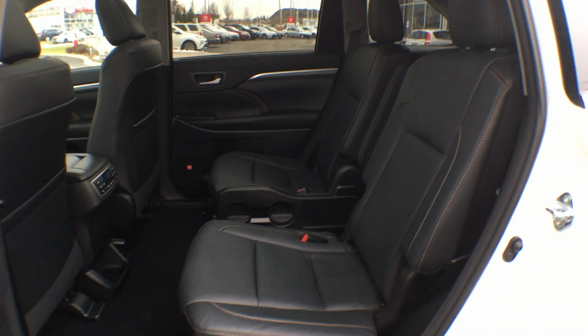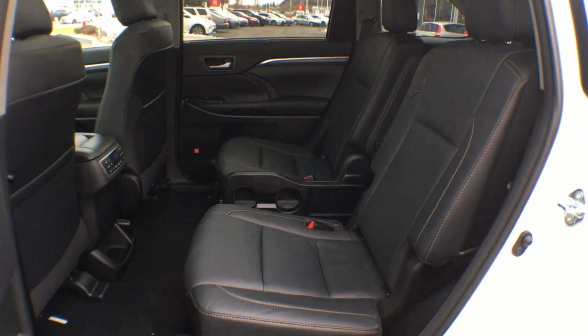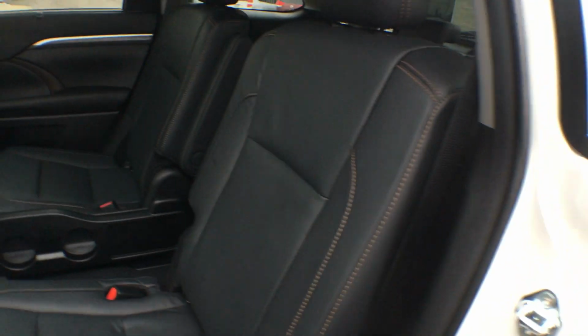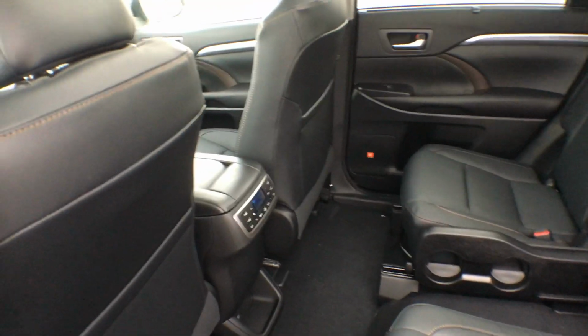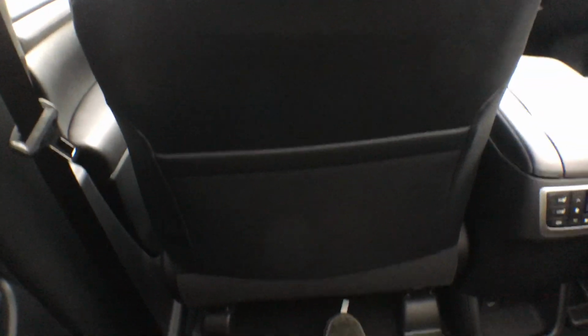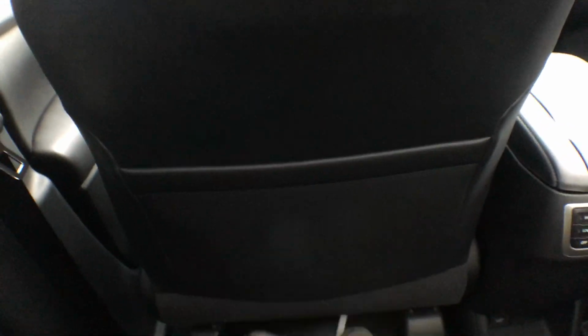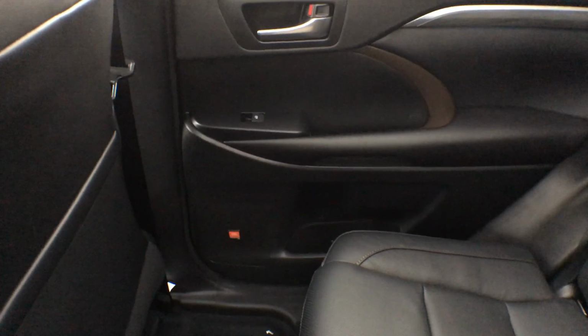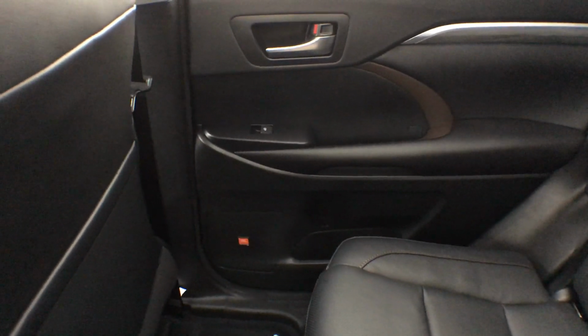Bringing you into the rear seat of the vehicle, that perforated leather material is carried throughout, as well as that beautiful brownish lining that's going around there. So again, they're not just comfortable, they're also very eye-catching. Bringing you completely inside, we do have contoured front seat backs in this vehicle, so a bit of a curve to that seat just allows for a little more leg room from the back passengers to the seats in front of them. We do have seat back pockets in both the driver as well as the passenger side seat. We have bottle holders as well as regular storage in both the doors, and of course the ability of opening and closing your own windows.